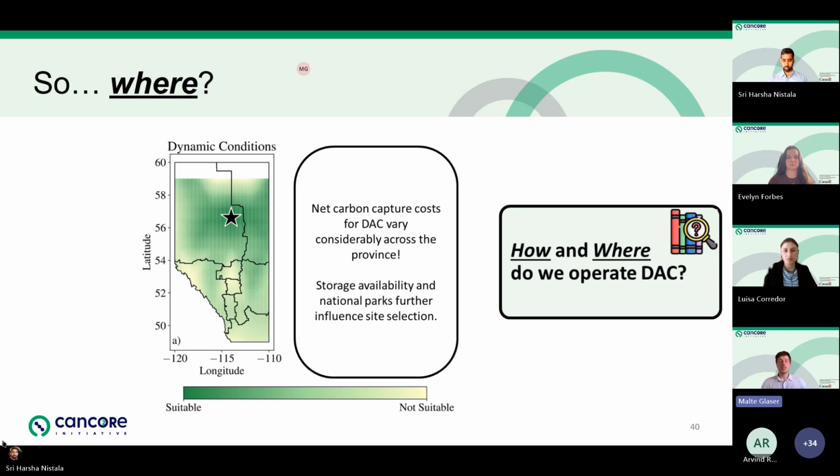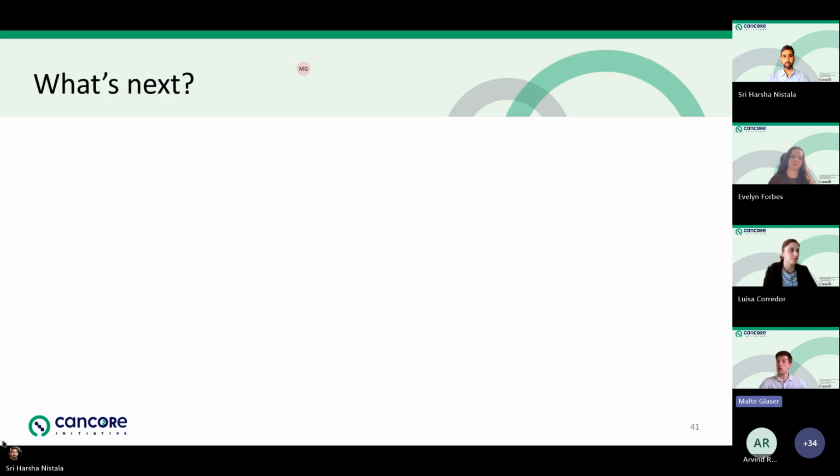And the how box is significantly more complicated to cover, and we most certainly don't have enough time to cover this in this introduction to direct air capture webinar. So that would be something for the future. And quite frankly, that's not the only thing that's left, because there are many unknowns or next steps for direct air capture research.